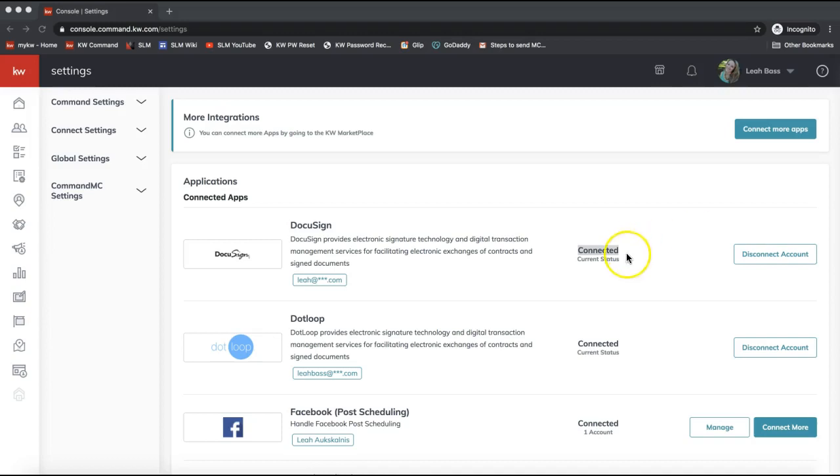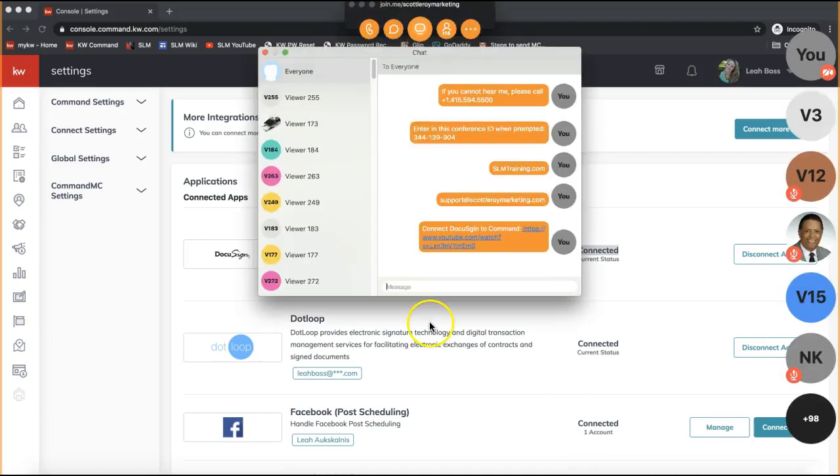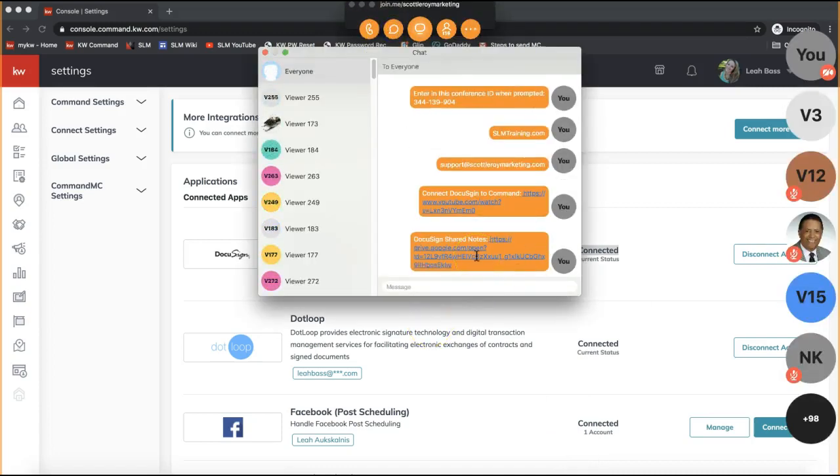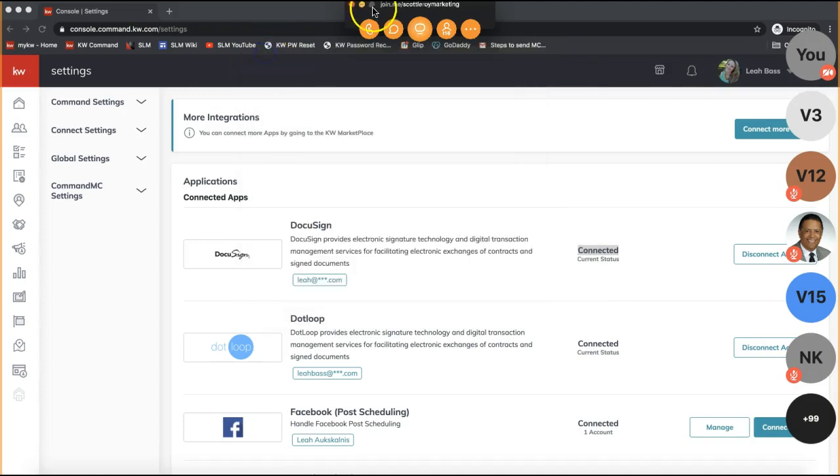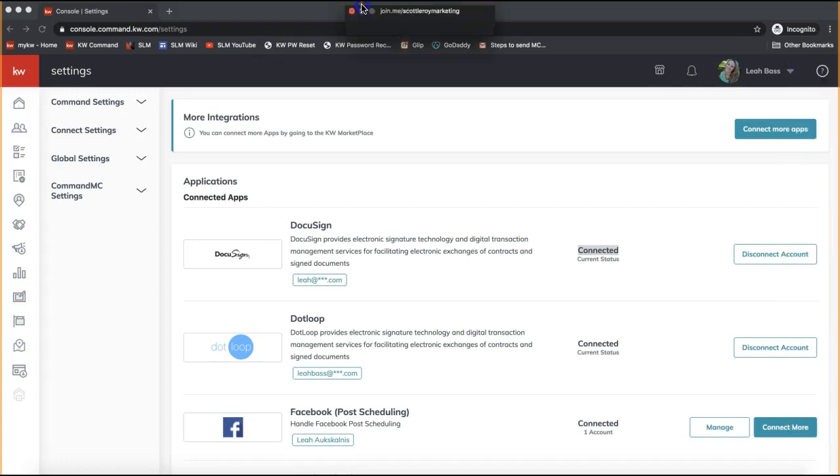I do also have DocuSign notes in general. So here you go. These are the DocuSign notes, so if you want to print those out, it's just a Google Sheet, so you can click on it, it'll open a Google Sheet. You can print it out, stick it up in your office, so that when you're going through a DocuSign transaction, you can always reference that. Just a heads up.